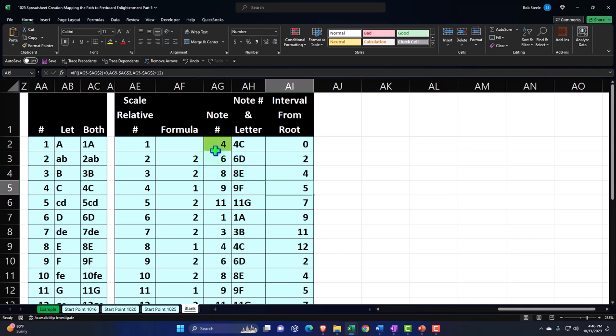So just remember that when we're looking at these numbers, it can obviously get a little bit confusing, because we're using numbers for multiple different things. But oftentimes the numbers that we usually hear, I would call relative numbers, meaning they're relative to a scale. So if I'm talking about C as 4, or C being the root that we are working in, and I'm calling that the 1 of the scale, the 1 means that that's the relative position in the scale.